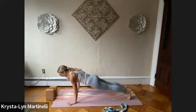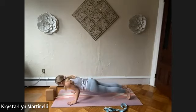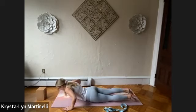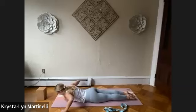Lower down to your mat for 5, 4, 3, 2, 1. Untuck your toes. We're gonna take a wide cobra. Instead of coming up to the fingertips today, let's take palms flat, fingertips 45 degrees out to either side.